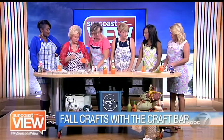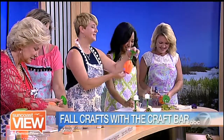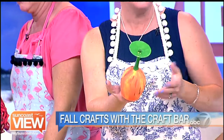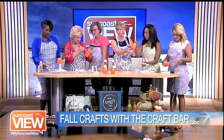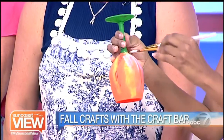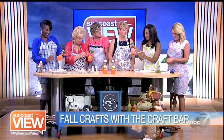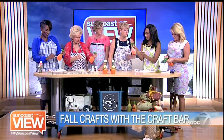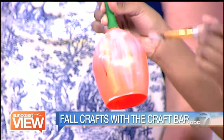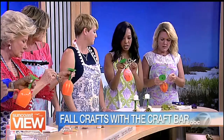What's the third step? The third step — you have the easiest step of all. You're going to take the glass and just take your paintbrush. We have a Mod Podge, which is a sealer, and you're really just going to seal the entire glass with one coat of Mod Podge. I would not put this in the dishwasher unless you have the dishwasher-safe Mod Podge. This is a gloss Mod Podge — you can get it in gloss or matte. It just protects the glass, especially if you want to put it outside.